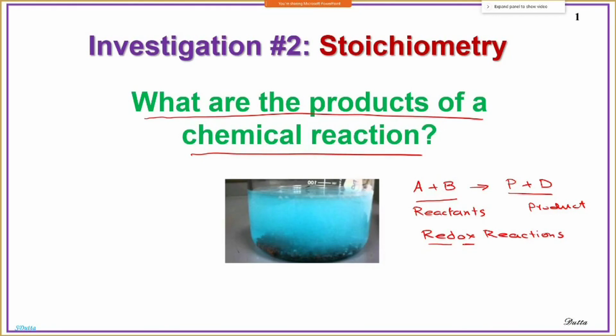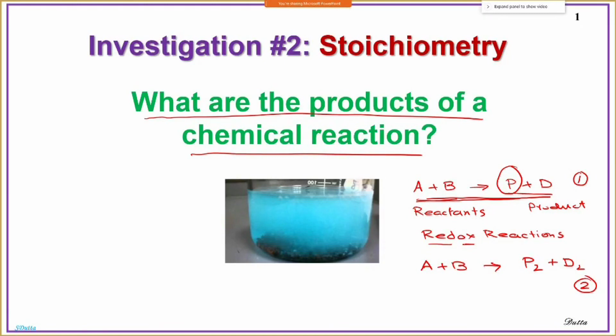And balancing a redox equation is sometimes difficult if I use the half reaction. Okay? But I'm going to simplify everything. You will see everything makes sense. So whenever you have a redox reaction, you can have more than one possible chemical equation because of more than one possible product. So I can react A and B together. I can get P2 plus D2, something like that. So I can have one reaction like this, another reaction like this.